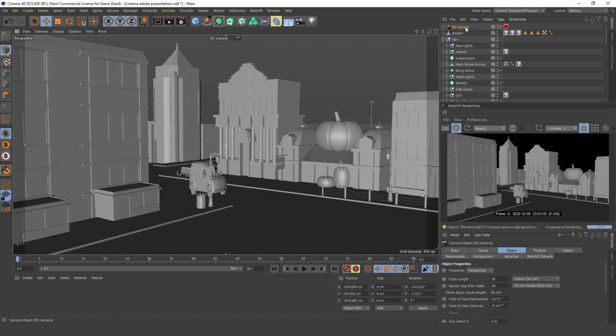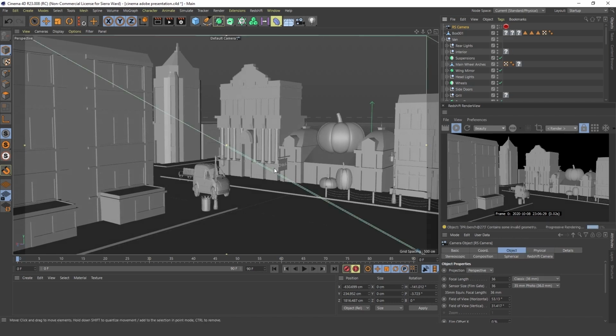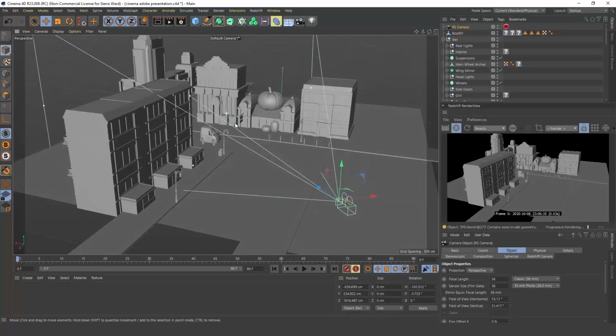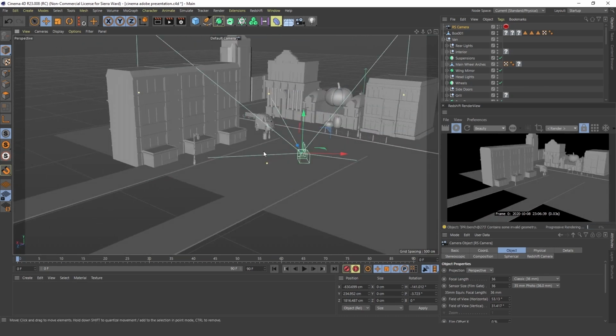Okay. So now that I have the camera in place, I'm going to go over some of the cool camera features within this. So pretty basic. You have a lot of options for these different types of cameras. I'm going to select out of it real quick. You can just click on that, and now you're outside of the camera. When I zoom out of it, this is kind of what the viewport is seeing. This is what the camera kind of looks like.